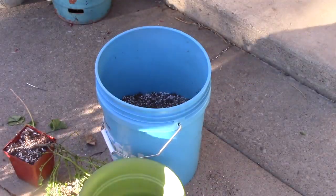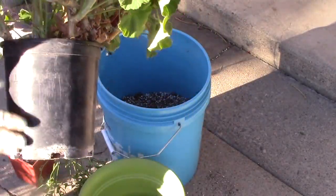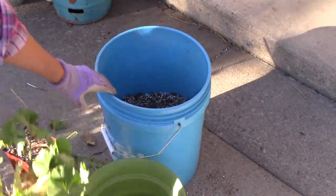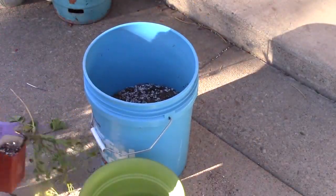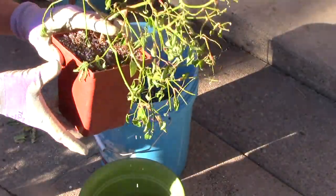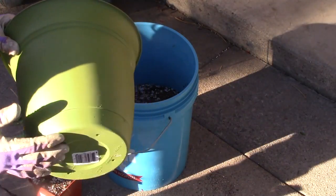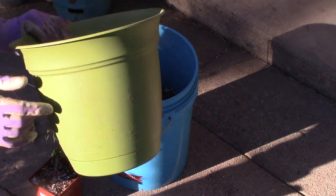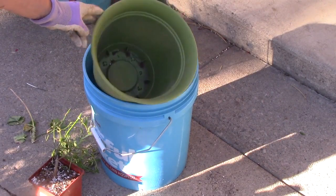So here I've transplanted my geranium just into a regular pot from the nursery that I've kept. Just using normal potting soil. And then my euphorbia had a bit of a smaller root, so I just put him in a smaller pot like that to save some space. You can also use purchased pots that have a catch tray in them, which is nice so that you're not getting water on your floor or your counter while it's indoors.